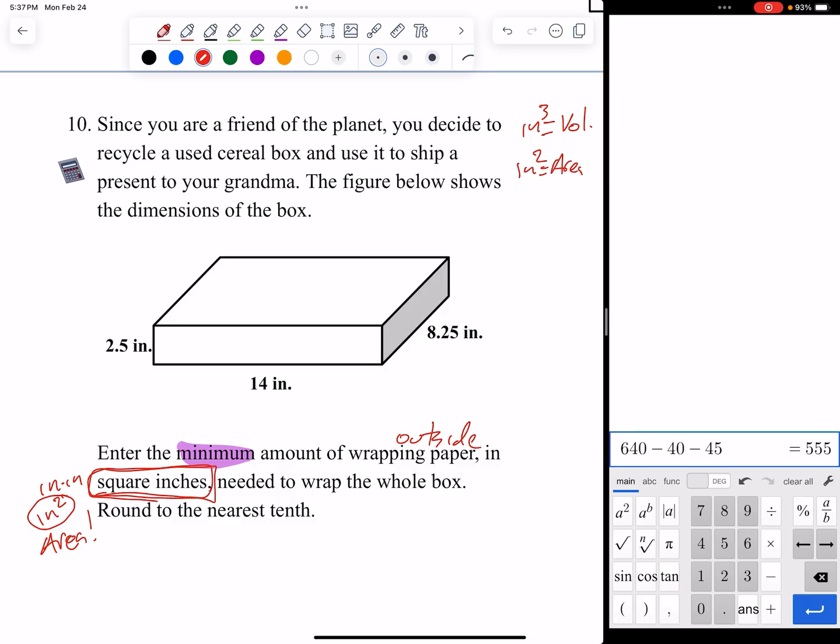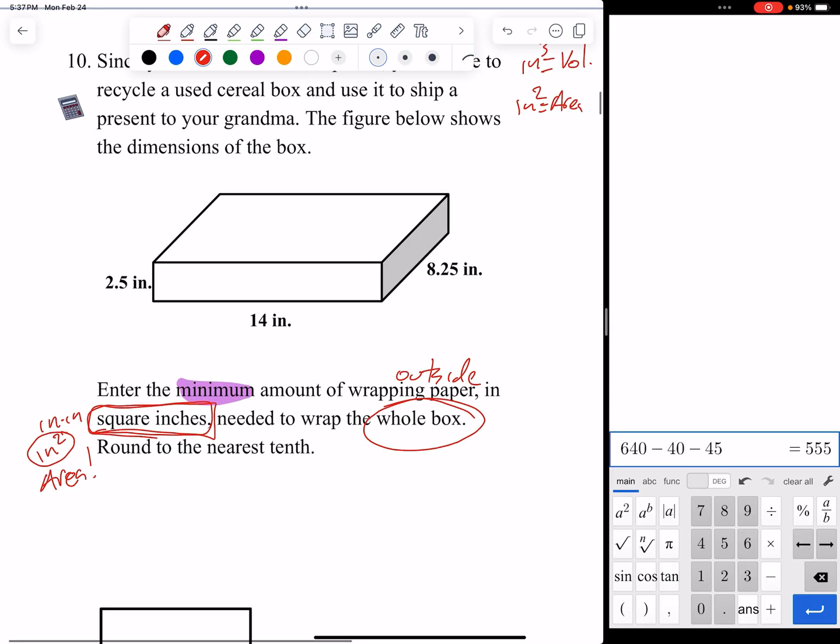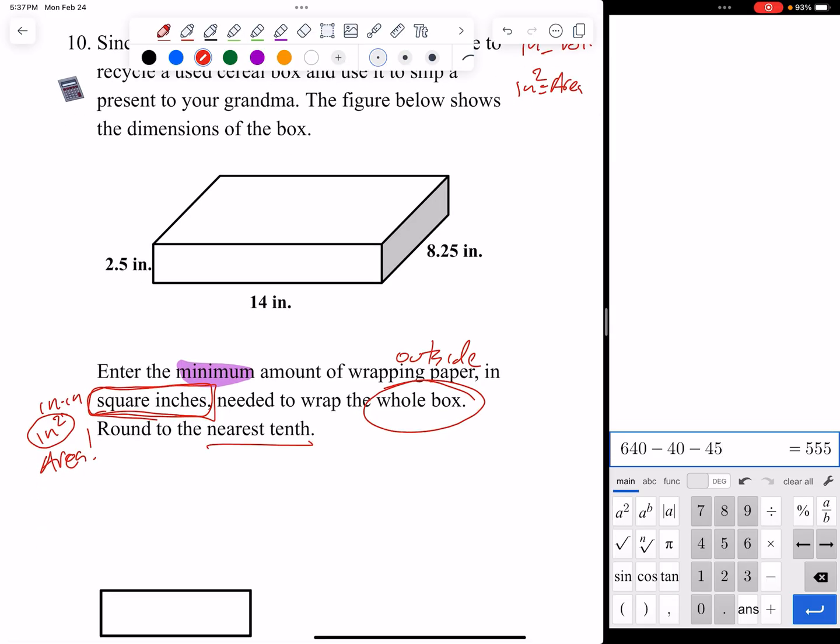All right, so you need to wrap the whole box, the whole thing. Top, bottom, left, right. So let's see. And it says round to the nearest tenth. Oh, they give me decimals. Ugh. And again, I know you guys hate decimals at all grade levels. But when you have a calculator, it doesn't matter. It's the same thing. They do everything for us as far as the calculations. So let's look at our box. For the box, we have a top and a bottom, and it's just a rectangle.